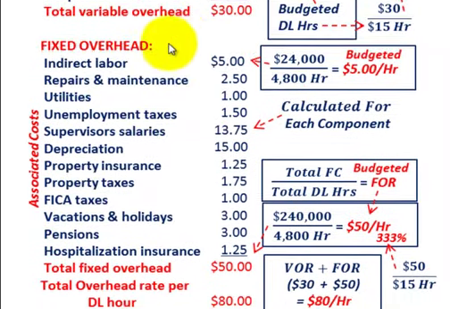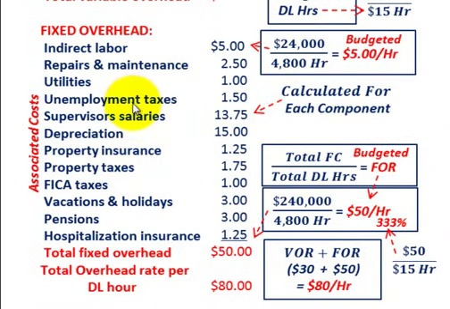But let's move down to that fixed overhead. Again, many of the same items that we have in our variable overhead, but the difference is that they're fixed. They're fixed for the period. We're going to have to pay them at this total of 4,800 direct labor hours that we're estimating at. So we're just saying those are the fixed components. But our total fixed overhead plus our variable overhead, that's our total overhead rate for this particular cost pool or department or whatever you want.